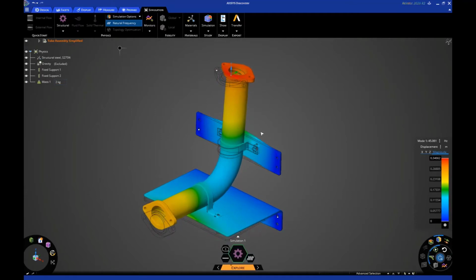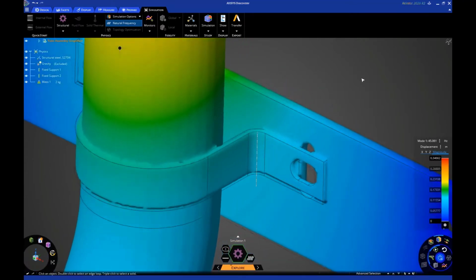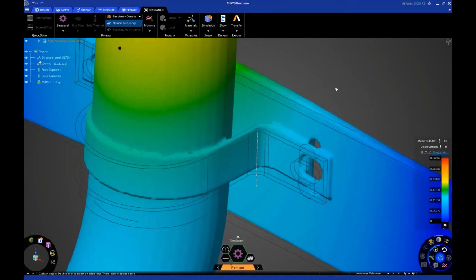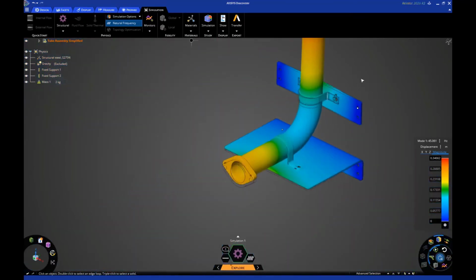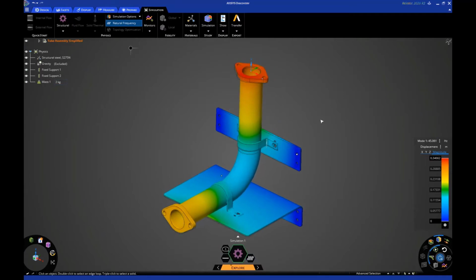Now, I mentioned to you in part one that in Explore mode, we assume that parts are bonded together wherever they touch, as you can see over here. Now, in reality, this may not be the case, and you may want to apply a more sophisticated or refined control for contact or connections between bodies. And this is what we're going to do in part two.